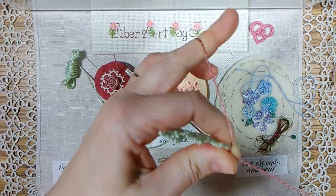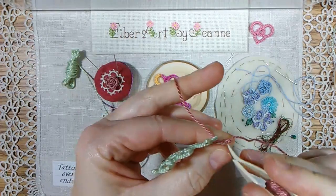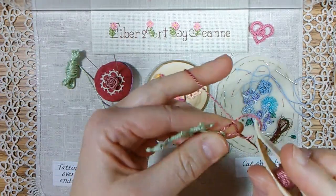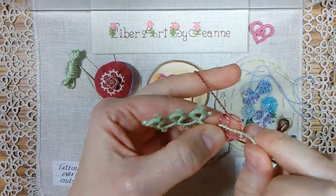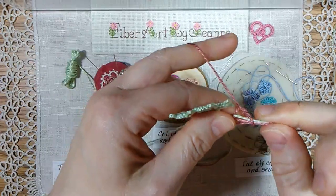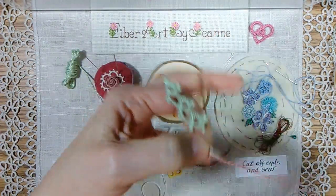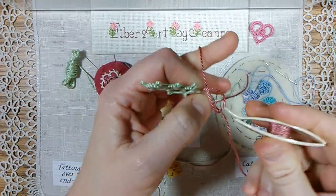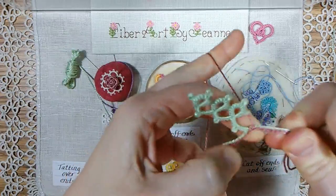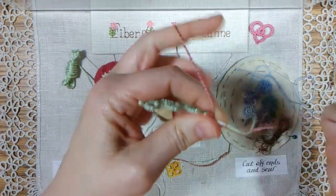Take your first stitch, hold that. No, I'm sorry. Put your ends through that loop first, and then pull it as close as possible. Second half, up through. There's your first knot, first double stitch.